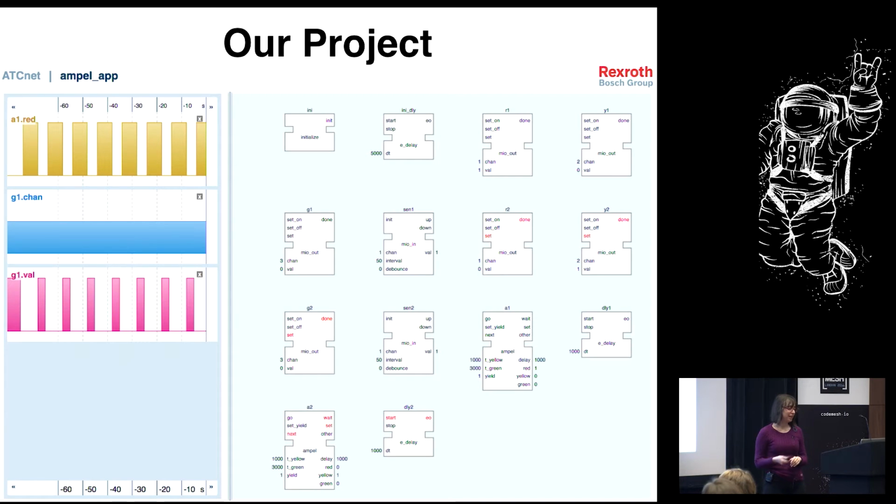So this is our editor. I'm afraid I would have had a demo, but since the computer malfunctioned, this is all you're going to get. I'm sorry. So basically, you see the function blocks on the right, and on the top, there are the events, and they fire in red. And on the bottom of each function block are the variables. So with Area IDE, if you click on the variables, you can get a plot on the other side that shows you the last values of this variable for the last 60 seconds or so, which, if your software runs on embedded hardware, so it's hard to get to it and it's hard to debug it, this should be very helpful for people to make a better programming experience for PLC.